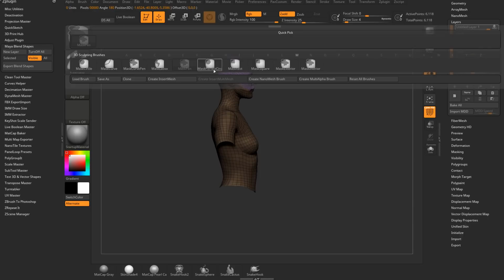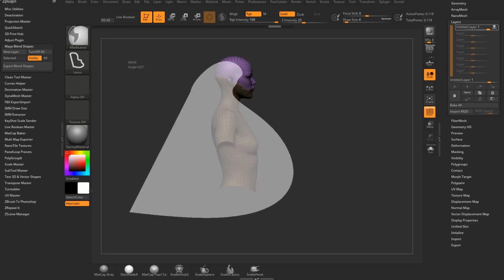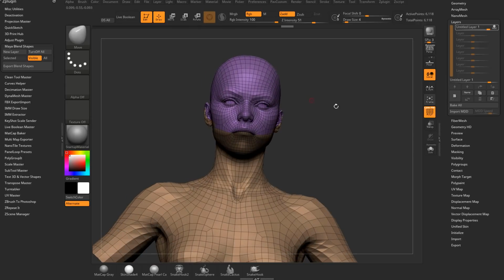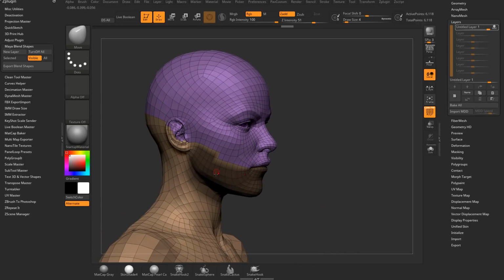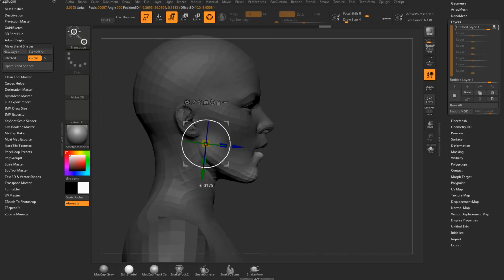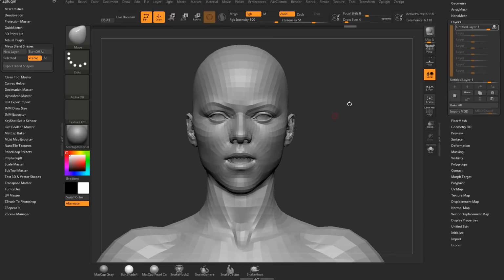We'll go out here and we'll grab mask lasso. Now of course you could just do a polygroup just for the jaw and the lower mouth. And you can add polygroups at any time. You don't need to worry about being on a layer, so we'll do that in a second. But we'll go ahead and control tap to blur that mask out a little bit. Control tap to invert, and now we can do a jaw open. We'll control drag to clear that mask. Once you're done, just again tap off so the record turns off, and now you can test your blend shape here. You can go ahead and name it.